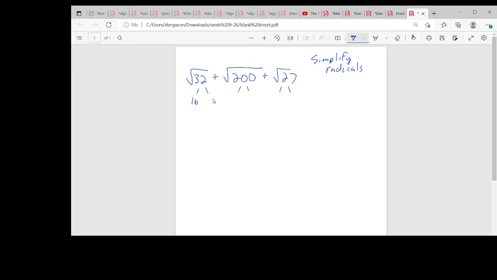I want to look, if I can, for perfect squares because it minimizes my work. 8 times 2? I mean 8 and 4, sorry. I'll show you in a second. So what do I do? I just take the square roots of both of these. The square root of 16 is 4. And then the square root of 2 is some crazy decimal. I'm just going to write it as the square root of 2.